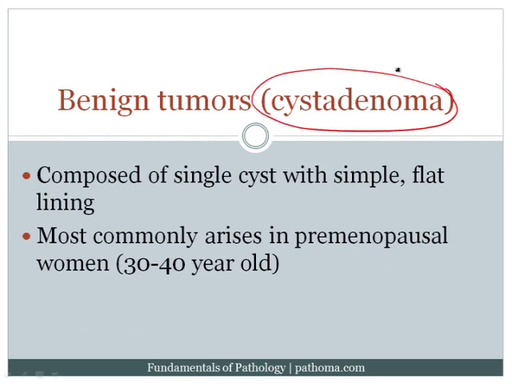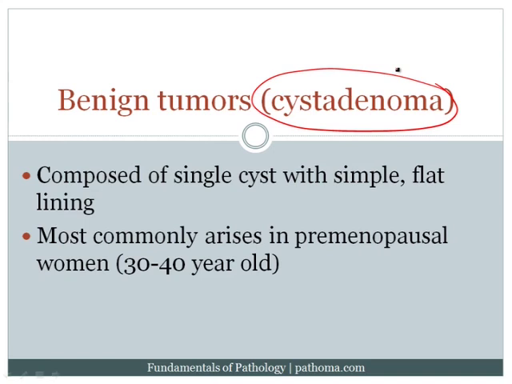Now, the benign tumors are called cystadenoma. In particular, when we're dealing with the serous and the mucinous types, they're going to be called cystadenoma. And that's because I told you that the serous tumors make watery fluid, producing a cyst, and the mucinous tumors make mucousy fluid, producing a cyst. So if it's benign, it'll be called cyst because it's cystic, and adeno because it's glandular cells, and then oma because it's a benign mass.